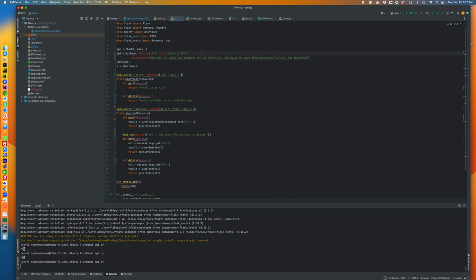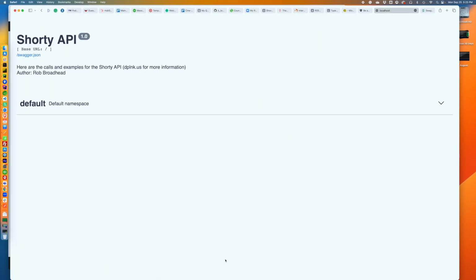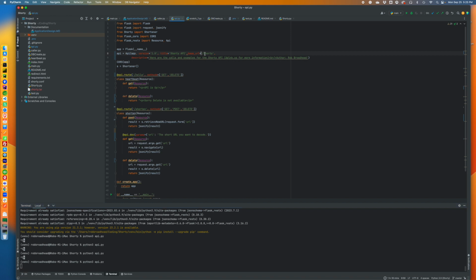Base URL, I believe, is just base URL. So I could say, if for some reason it's something else, let's just say it was /shorty. I think that'll work. I'm playing around with this a little bit, but as you can see, oh, that wasn't it. Okay. However, we're not going to mess with that. We'll come back to that a little bit. There are some more ways that we can do it, but we can do some fairly complicated stuff here.